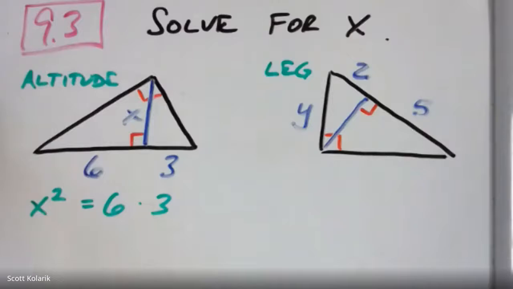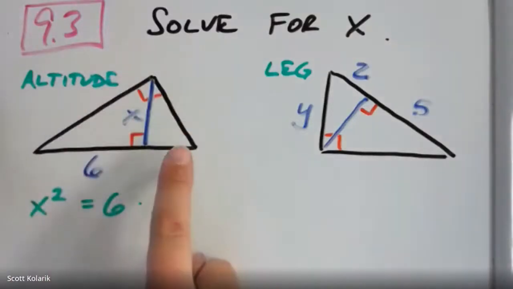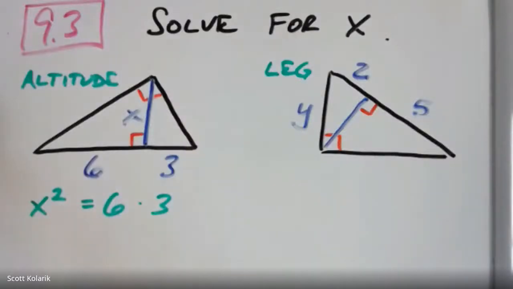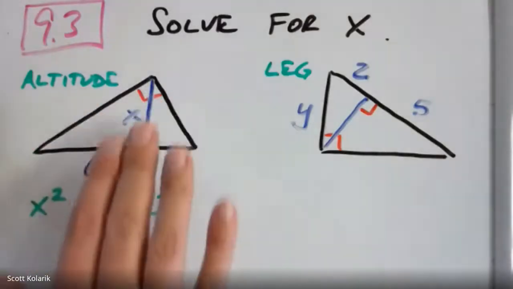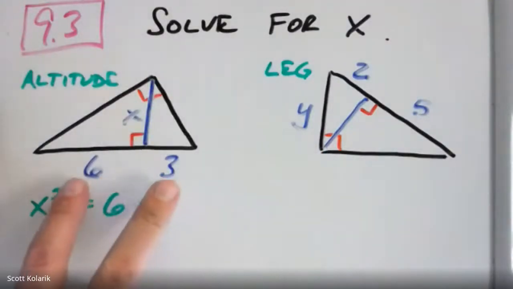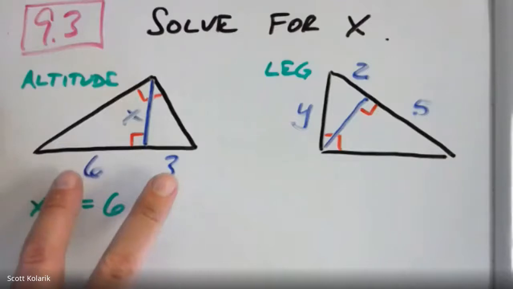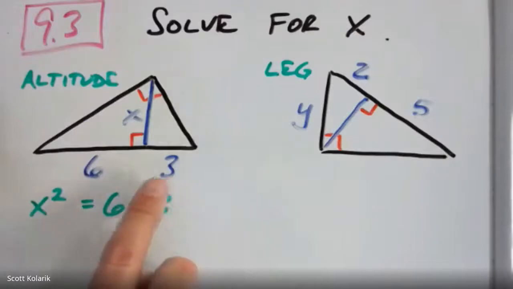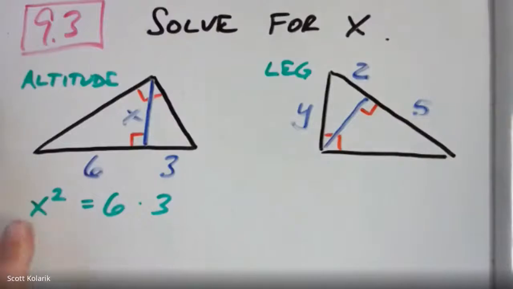There's a little bit of a complicated backstory as to why that is. It has to do with the fact that in this right triangle, there are 3 right triangles that are all similar to each other. I'll let you refer back to section 3 if you want to investigate that a little further. But suffice it to say, if I'm solving for the altitude in this case, the altitude squared is equal to the product of these two pieces. And again, I'm emphasizing that because maybe I don't give you the two pieces. Maybe I give you the whole length and one of the pieces, and you then have to backtrack and find the other one. In either case, this is what we would end up with in this scenario.